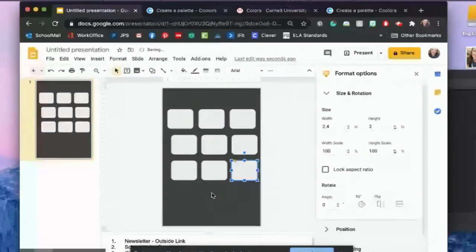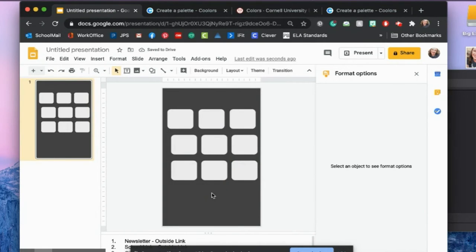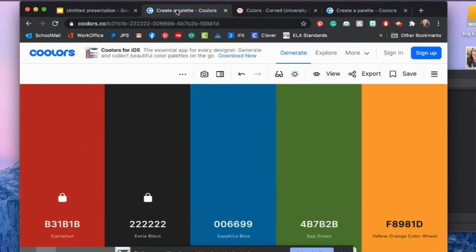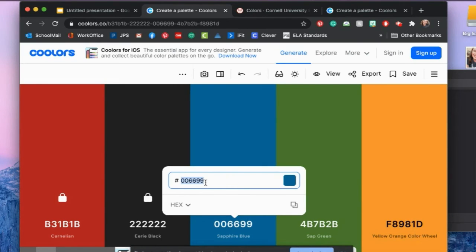Now, if you like white buttons, you're ready to move on. But for those of us who picked that color palette, this is where we get to start playing with colors. So I'm going to go over to the color palette that I selected, and I think I'm going to focus most of my buttons on these 3 colors. I'm going to use these for text and enhancements. The first thing I'm going to do is select the color and copy this hex code. Again, you can do this by holding down Control and hitting C, or if you're on a Mac, you would use Command and then C.